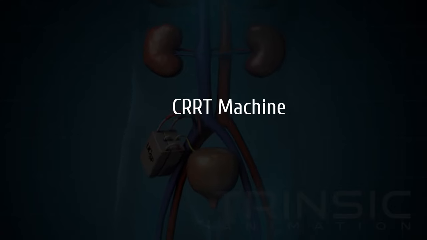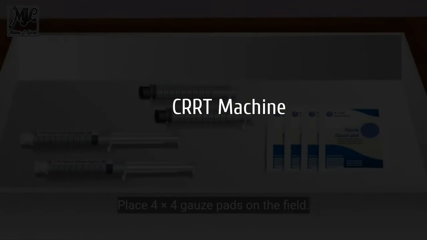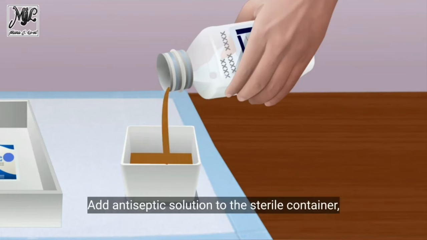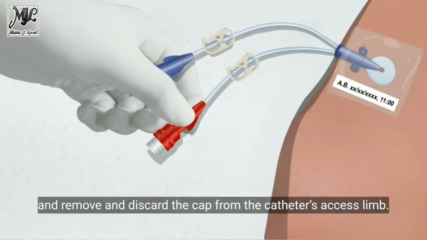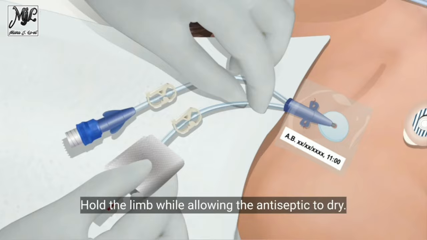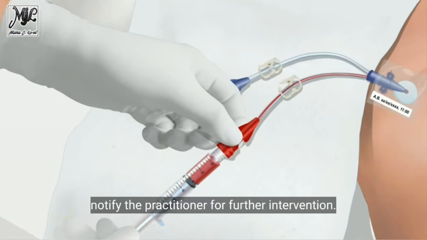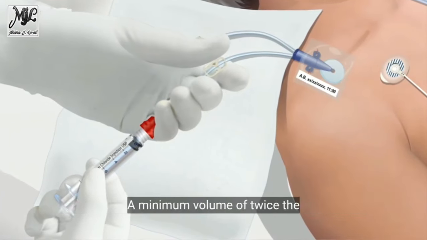There is another type of dialysis machine which is also known as CRRT machine. Continuous renal replacement therapy is a special type of dialysis that we do for unstable patients in the ICU whose bodies cannot tolerate regular dialysis. It is a very different type of dialysis from the routine type that patients may be familiar with and it requires special skills and expertise.